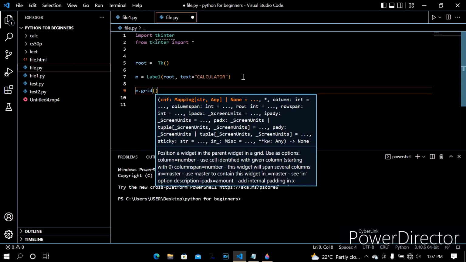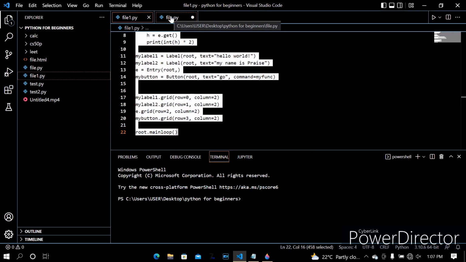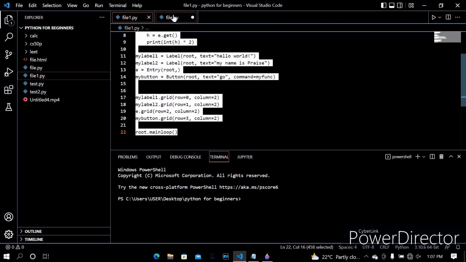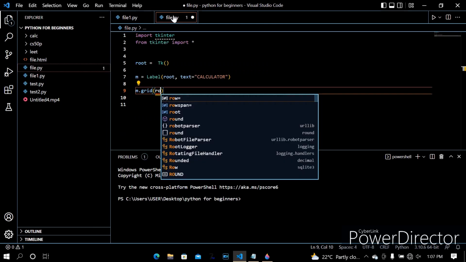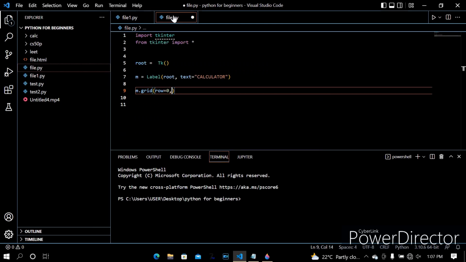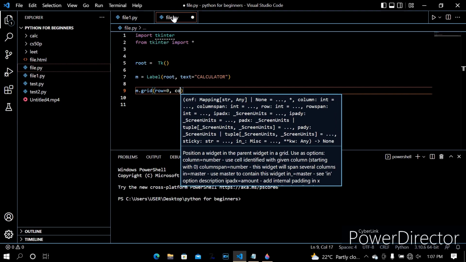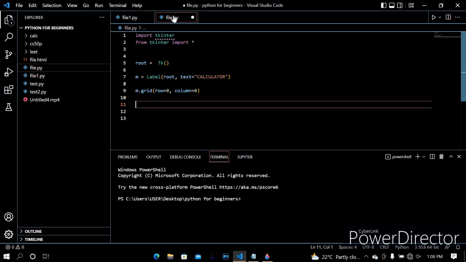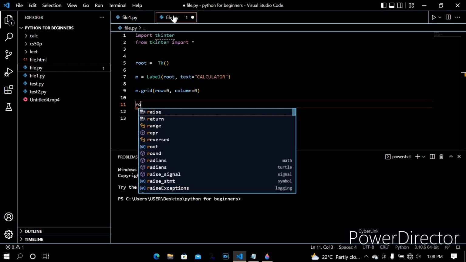So this grid is kind of like placement on the app. So the window is going to pop up once you run it. Okay, now let's call the whole window we just declared.